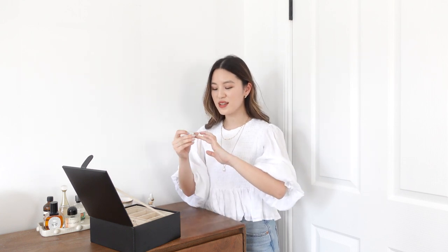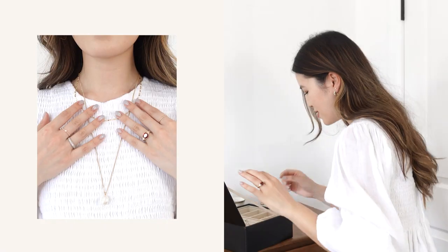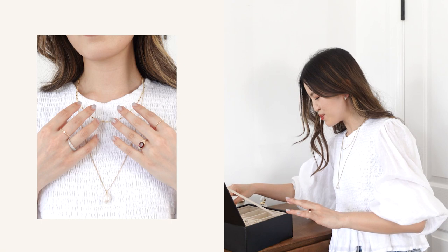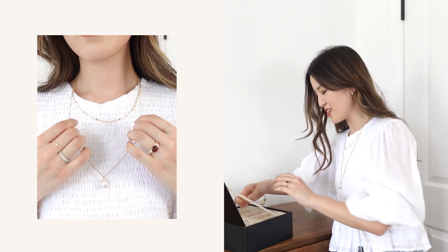Because I've got a more neutral outfit, I'm gonna go for a bit of color in the rings. So I'm gonna opt for this gorgeous garnet ring. And then I'm also gonna do a little bit more sparkle, because I feel like when you're at a winery, your hands are always on show because you've got a glass in the hand. So once again, opting for a little bit of sparkle in this outfit.